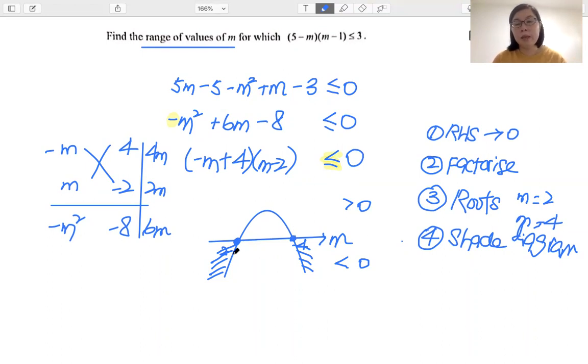Now you notice something. When I shade the first part, I have to actually lift my pen up to shade the second part. So it tells me that there will be two separate answers. And how do we write the answer? Really simple. So m, you can write down m. You write down the roots, two. The value of m has to be less. Lesser than equals to two. Or this part here, m, and the root is four. So look at where my shading is. It's more than as well as equal. So this is how we get the answer on this quadratic inequality.